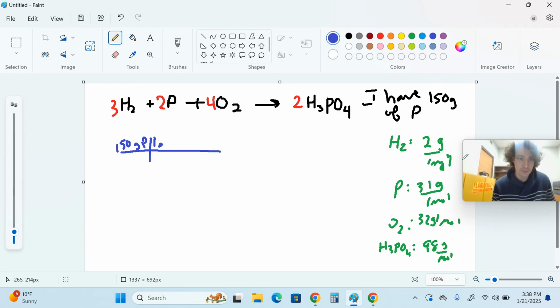So 1 mole of phosphorus, 1 mole of P per every 31 grams of phosphorus. Okay, that cancels out the grams of phosphorus. That's good. Now we have moles. Now, what you're finding in this problem is everything, right? We're trying to find the grams of hydrogen, the grams of oxygen, and the grams of phosphoric acid. That's 3 answers I'm going to need.